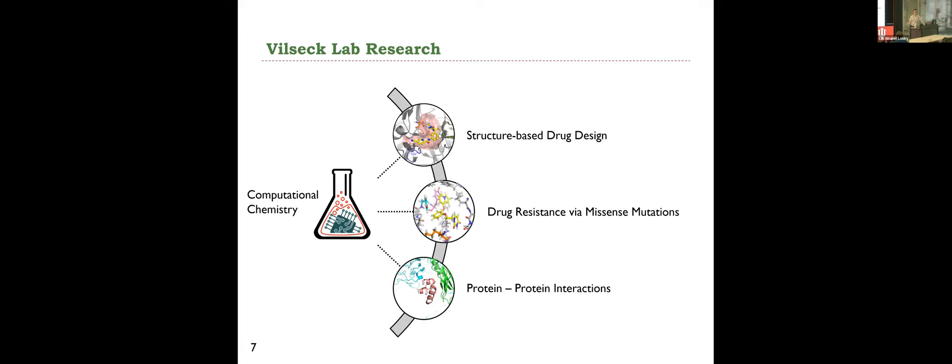We're also interested in using our methods to understand how changes to a chemical system affect that chemical system. We're pretty familiar with the idea of drug resistance. We know bacteria and viruses will change. How many COVID variants have we heard about and changes in the spike protein? One of our active research areas of interest is looking at these changes. How do mutations, how do changes in organismal protein targets affect the ability to target them with small molecule therapeutics? And also protein-protein interactions. How do these changes affect protein-protein interactions?